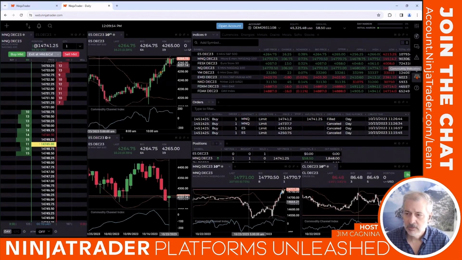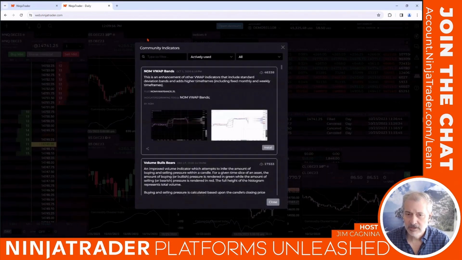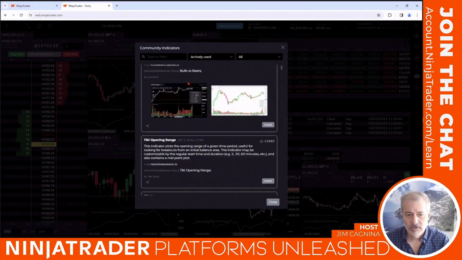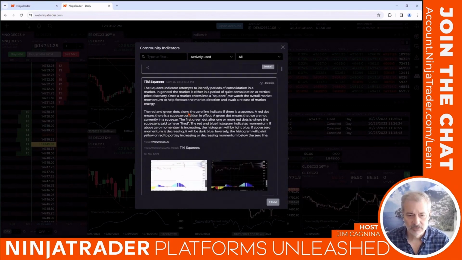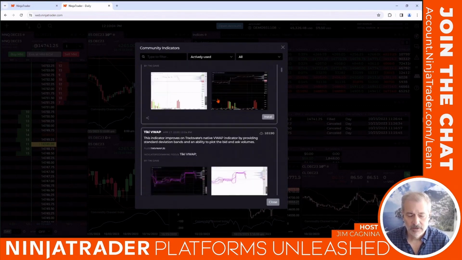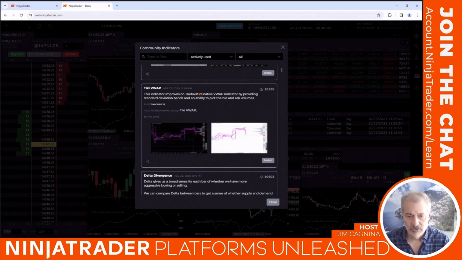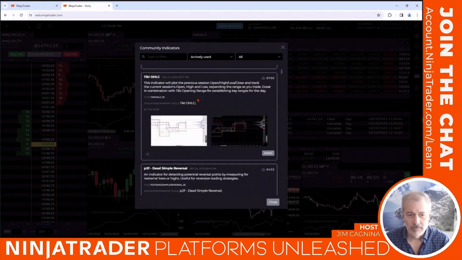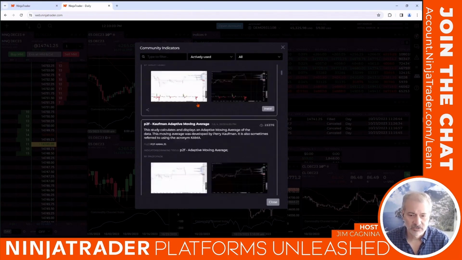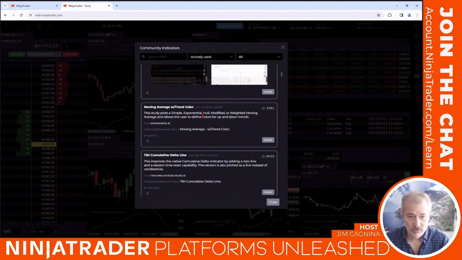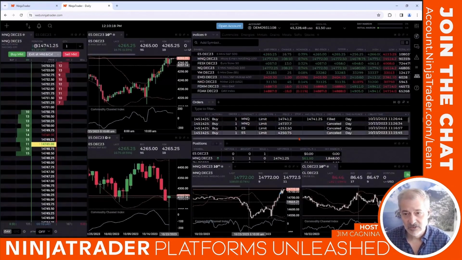Further down here, we have community indicators. Let's click on the community indicators, and that's giving us a whole bunch of, I don't know, I guess I'd call them plugins, right? Your add-ons or whatever the right term is, and you could install any of these and then add them to your technical analysis. And there's a lot of them. I'm scrolling down. This is a very active community with a lot of support and a lot of great stuff here. The technology behind the scenes here is pretty good, needless to say.